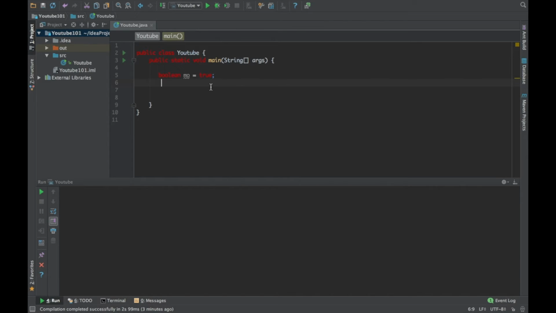So if you're creating a program and you know that you're going to set something as true or false, when you declare your variable, the best way to do it is to specify the type as Boolean, and then you can set it to true or false or whatever you want later. So a Boolean is basically something that is true or something that is false.